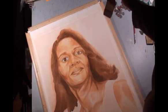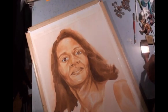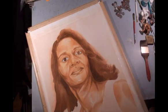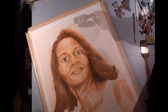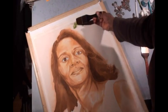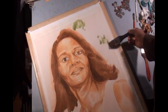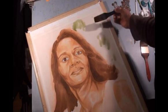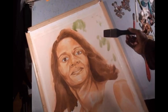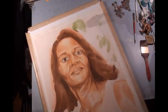Okay, I'm about to do this background now, and I've got this side wet already, and I'm just going to be laying some soft color in there. A little bit of the color that's already here and a little bit of sap green. I'm kind of wanting it to be like a white background just with some color in it, so I'm not putting too much in there.